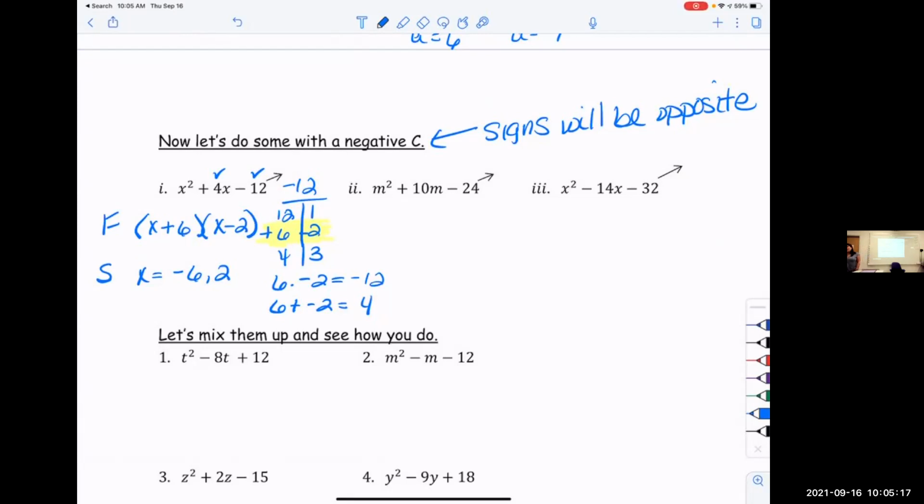Quadratic formula, it's not hard, but it's tedious. I don't like it either. It is not my favorite way. I would factor all day long, but you can't solve everything by factoring. And so you have to have other ways, but there are other ways.